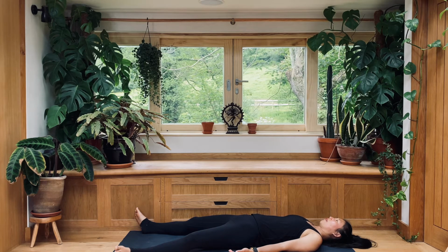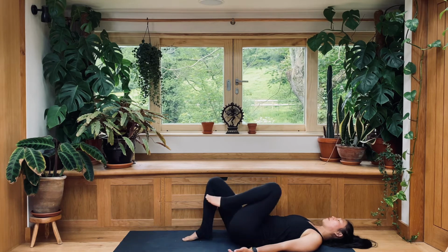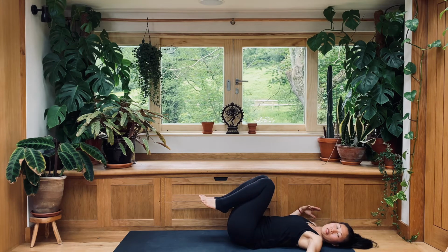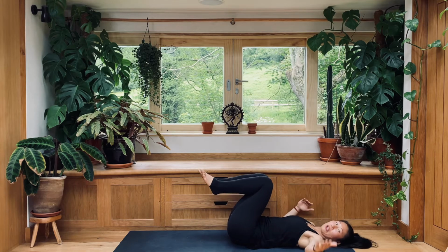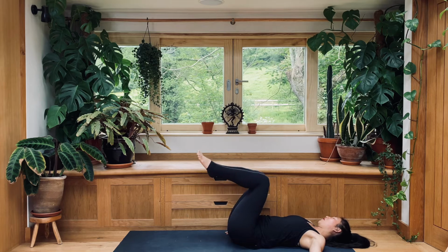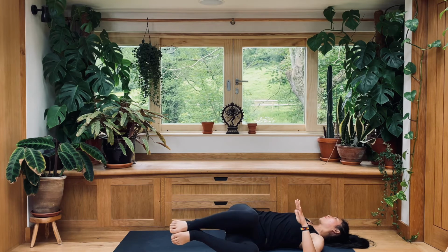And deep breath out through your abdomen. Gather your legs up, keeping your arms stretched out to the side. My arms, I think it will be out of the screen frame, but know that your arms are stretched out to the side, 90 degrees. And from here, palms facing up, we're gonna bring the legs down to the side.